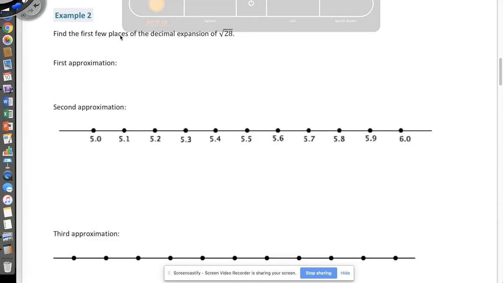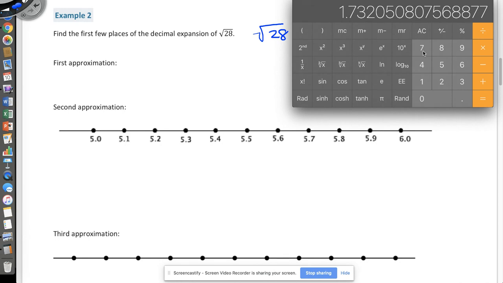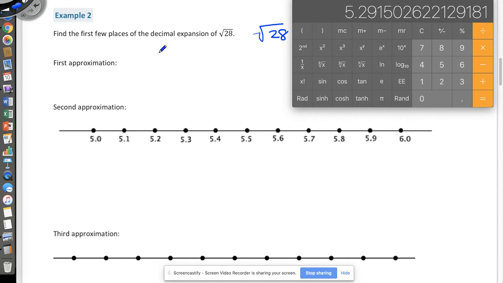So example 2 is that square root of 28. This was the one that you were to guess on, and let's see how close you were to getting the correct answer here. So square root of 28, let's grab our calculators now. Clear this out. I'm going to say 28 square root. All right, so I get this long decimal here, so I'm going to say it equals 5.291. Let's go to the thousandths place just to have 3 numbers after the decimal in case we want to break this down several times, okay?